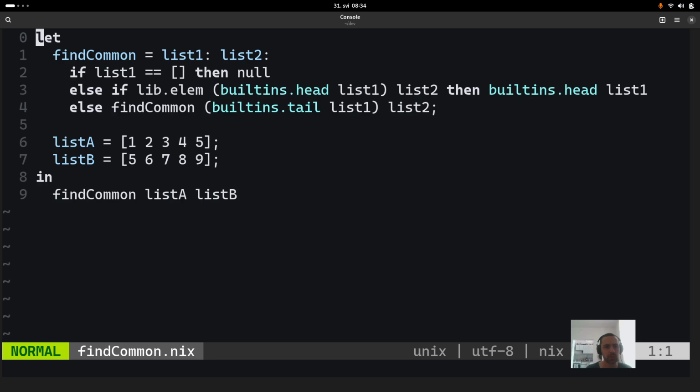Oh. I have a lib here. It's not a built-in. Yeah, you see this? It won't work. It won't work because lib is in Nix packages. I have to import lib. Maybe it will work.